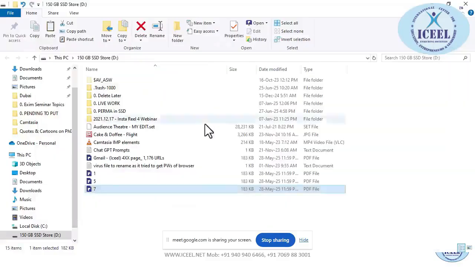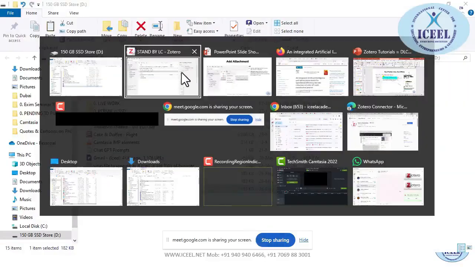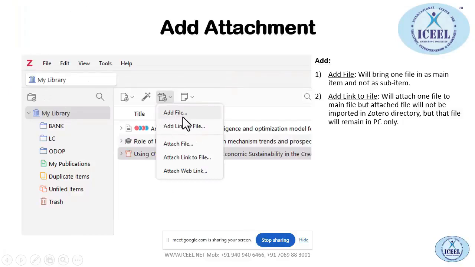Yes, yes. So now let me go to our application. If add file is there, it will import the file as a main root, a main object, and that particular file will be stored into Zotero root in C drive. Well, if we add link to a file, then the file will be apparent and seen over here, but that file will be as it is there only in the folder from where this path has been fetched. Similarly, attach file, attach link to a file. Attach file means in the C drive it will be attaching. Attach link file means the location from where you are trying to attach, it will be there.